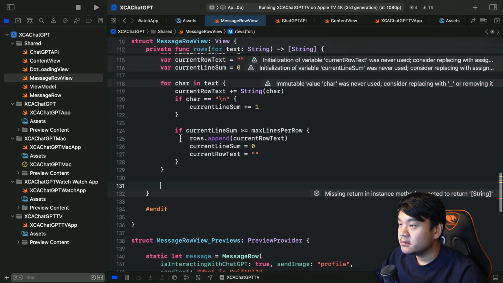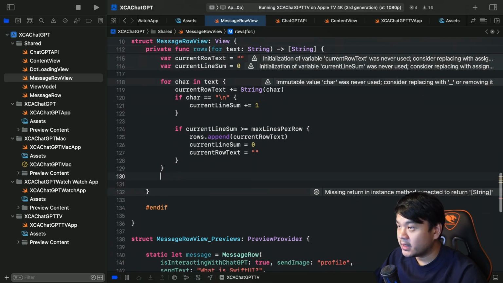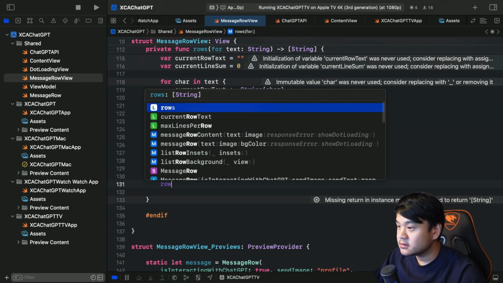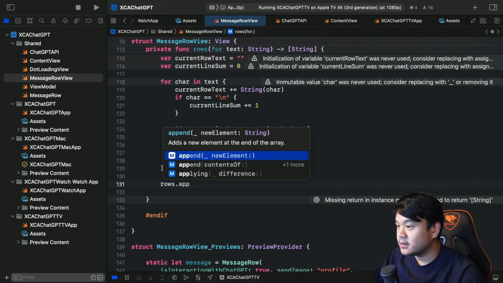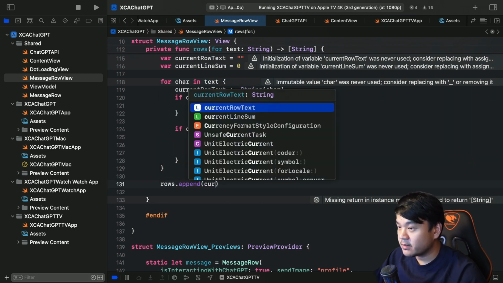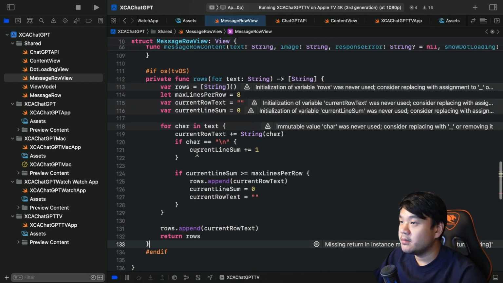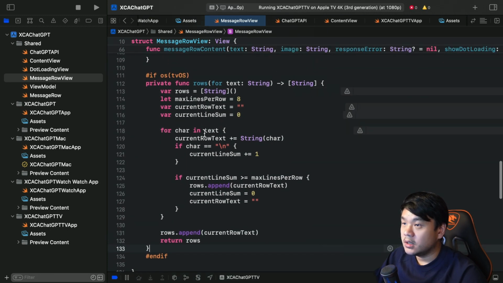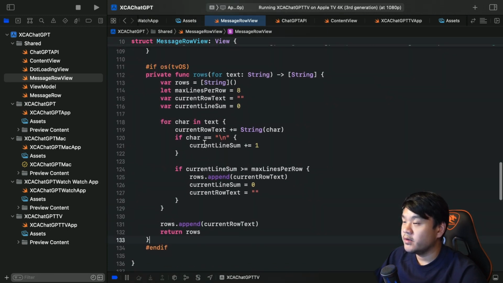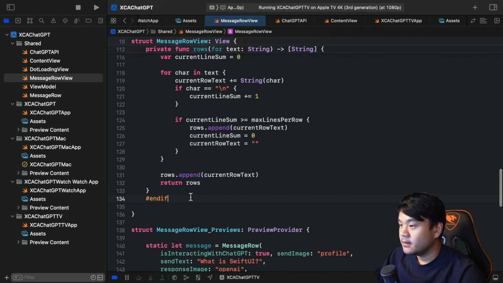And after the for loop, for the remaining text, let's just append it to the rows. Okay, and finally return the rows. Now with this, we should be able to scroll smoothly if we have a very large string.